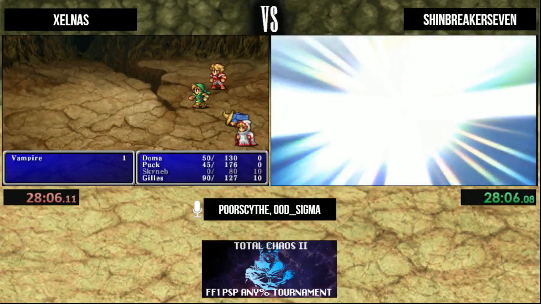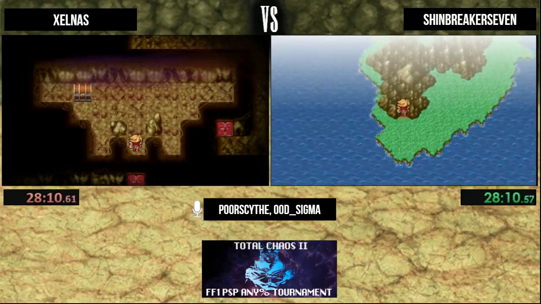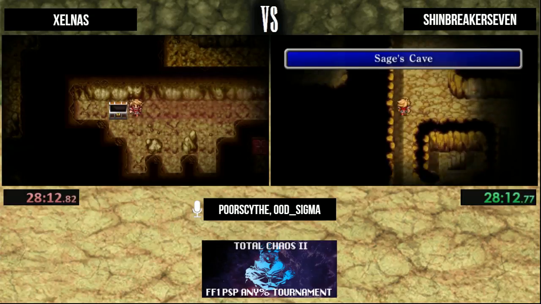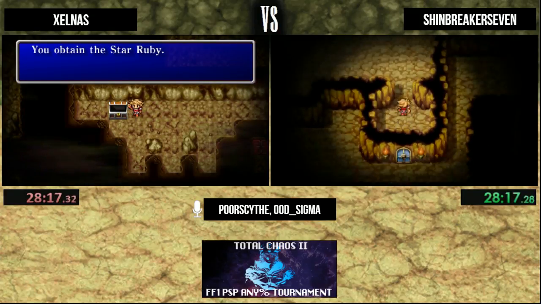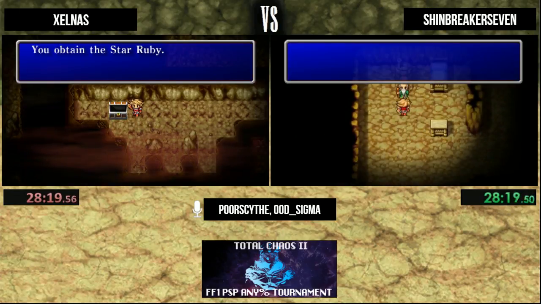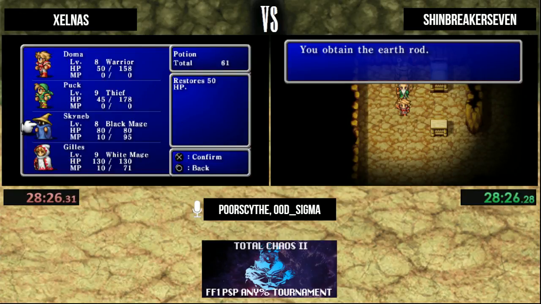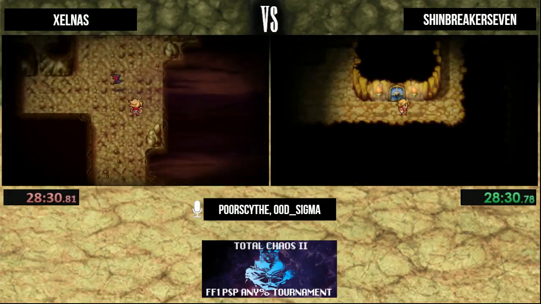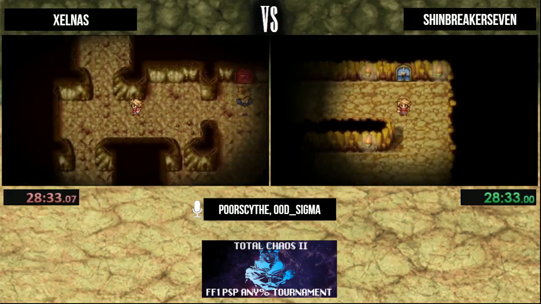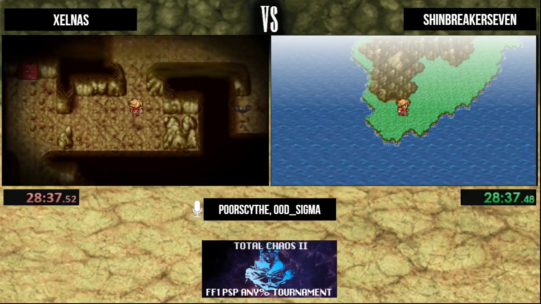Yeah, Shinbreaker's making actually pretty good time so far. Yeah, that's a really decent time for the Earth Rod here. Yeah, it's hard to tell. He might be ahead of his current PB. He was at the Nitro Powder. Yeah, I would imagine that he is. That's a really solid time. All right, so now he's picking up the Earth Rod over here.